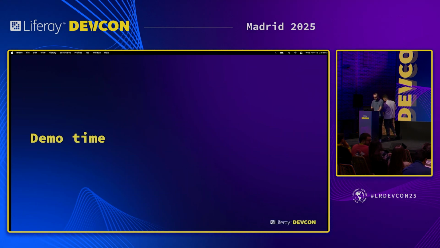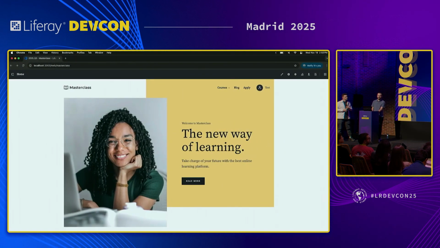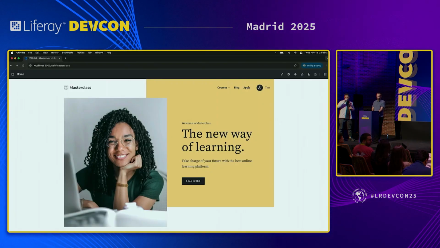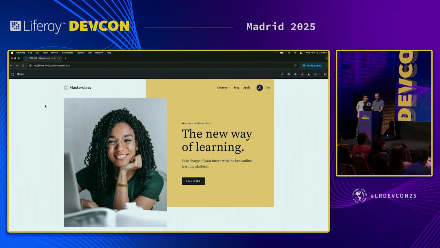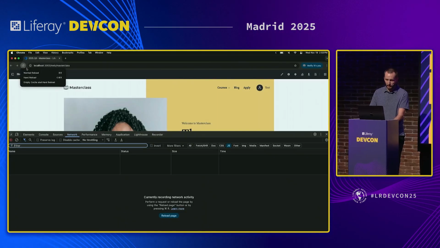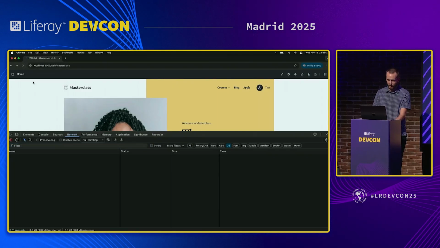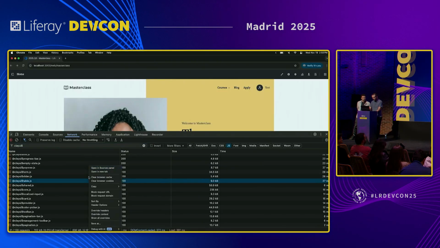All right, let's go in and see this in practice. So Gerardo talked about this in theory, what we did do. Now let's see what we actually have done. So this is a 2025 Q3 bundle. This will be our previous caching strategy, just to highlight where we've been. So here, let's simulate a first-time user. We're going to empty the cache and scope down just to our Clay components.